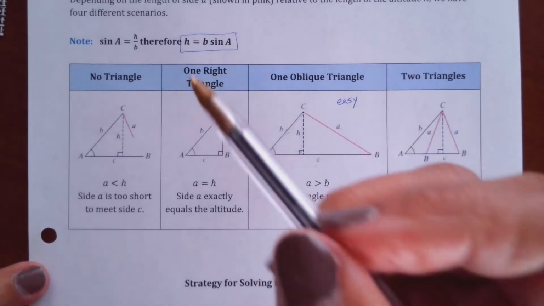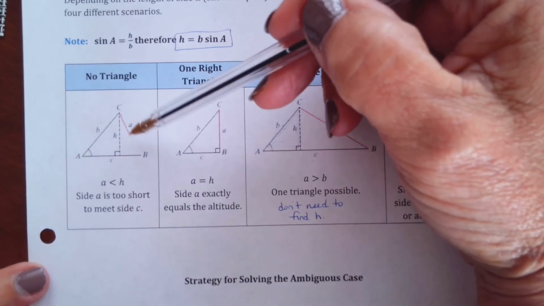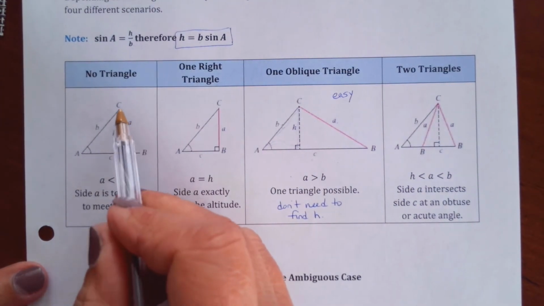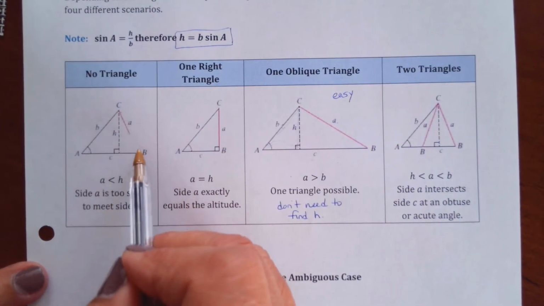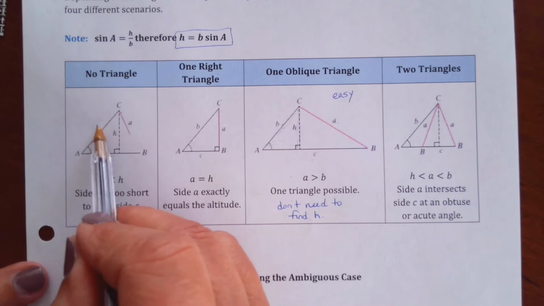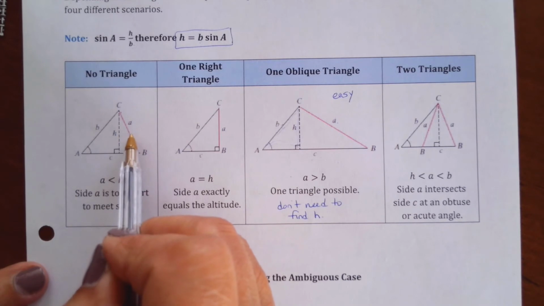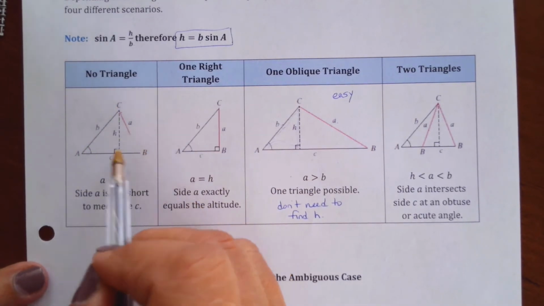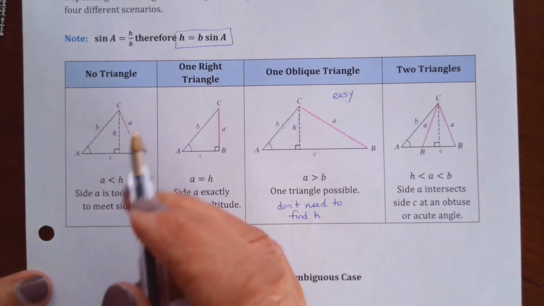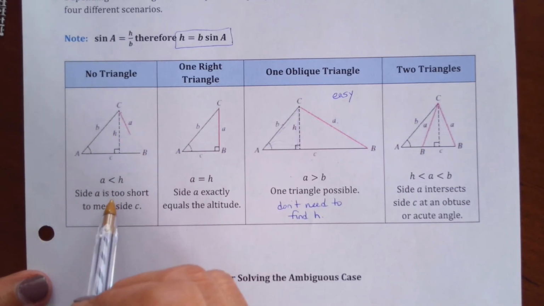All right, so a couple of things are going to happen. The easy problem is when a is smaller than h. Because if a is not even as long as h, then it won't touch over here. And if it doesn't touch over here, it can't make a triangle. Because remember, we're trying to see how many triangles we have given these two sides. So if a is not any bigger than h, then we're done. The pieces given to you do not make a triangle, so you can't solve it because there is no triangle to solve for. Okay, so that's what this is telling you. If this side is smaller than h, no triangle.